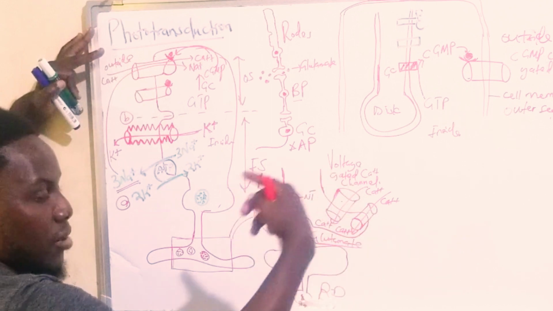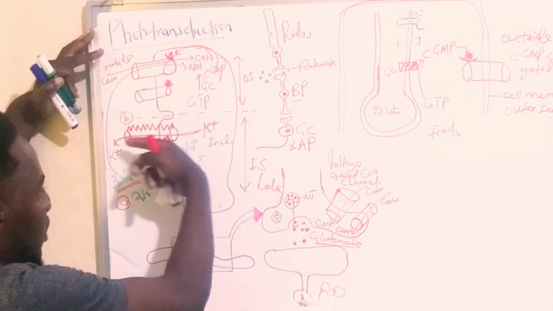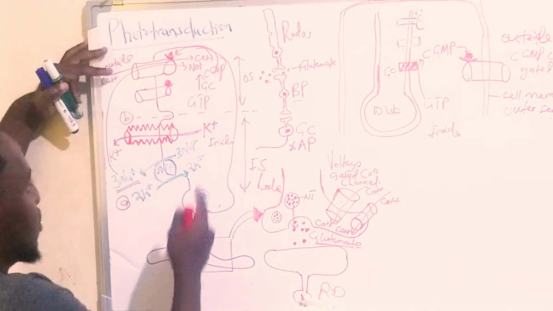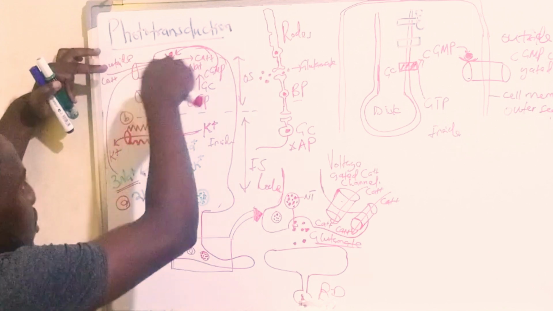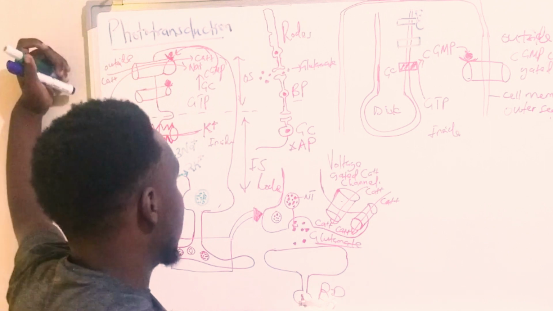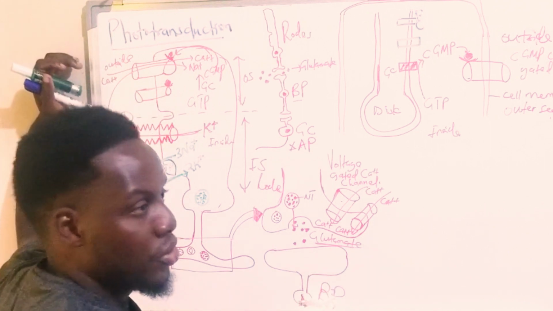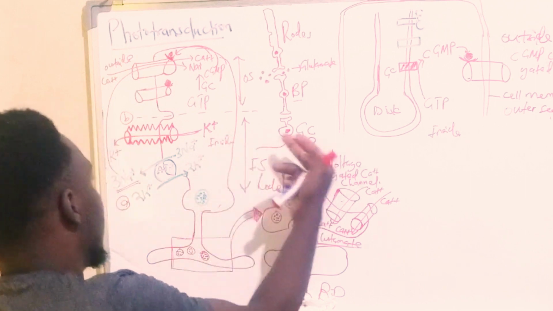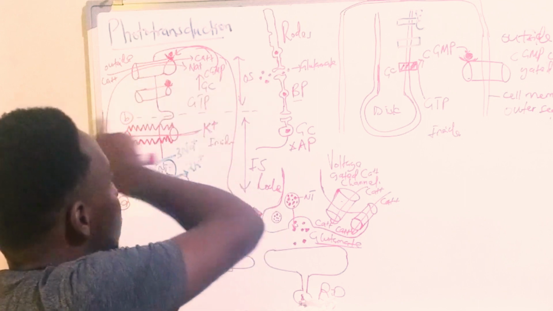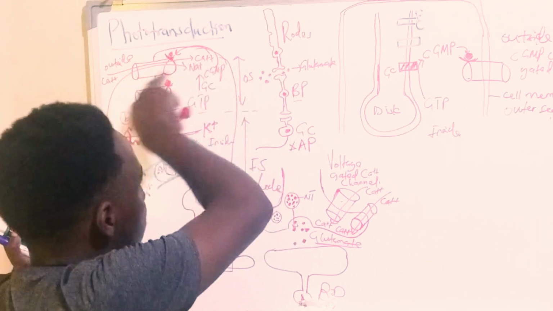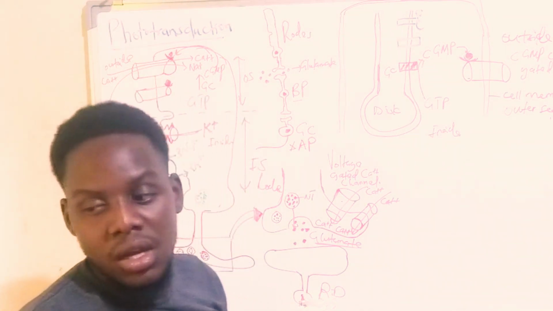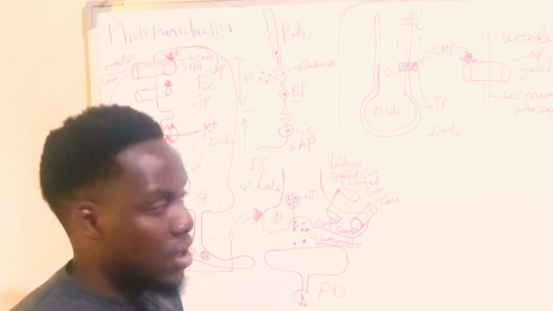Now at the same time, potassium is leaking out in the inner segment through these non-gated potassium channels. This acts to oppose the depolarization by hyperpolarizing the cell. The net contribution of the hyperpolarization by the potassium which leaks out through the inner segment, and the depolarization through the influx of sodium and calcium, results in the depolarization of these cells to a membrane potential of about negative 40 millivolts.